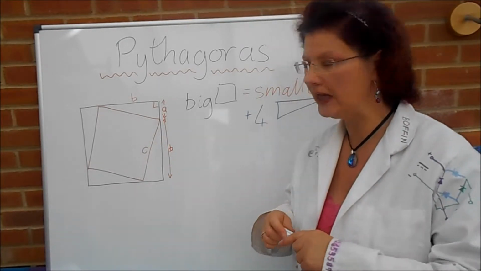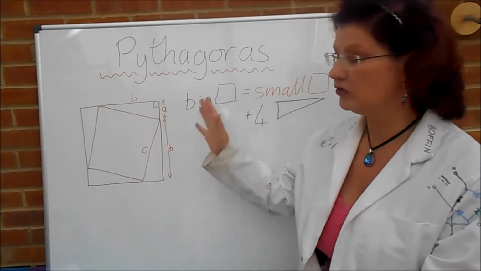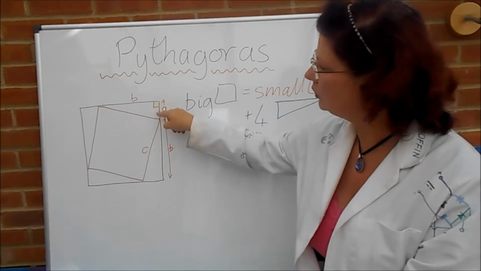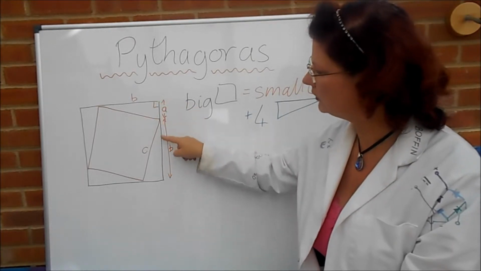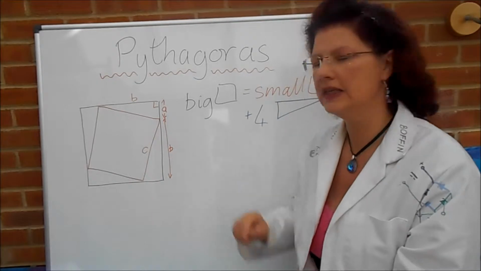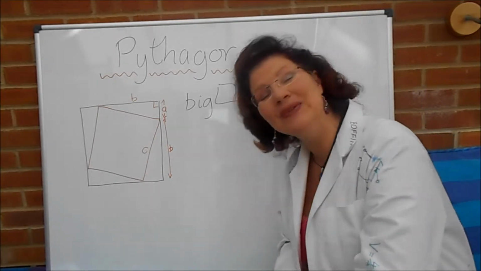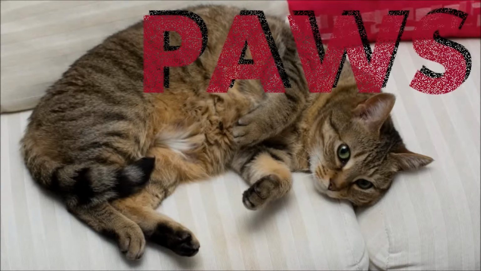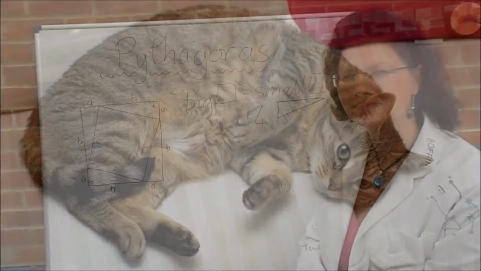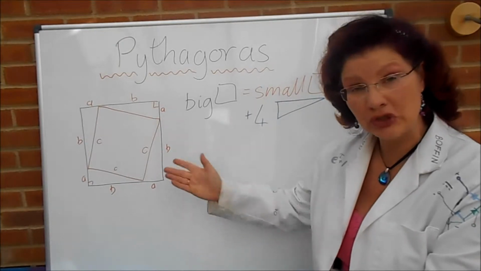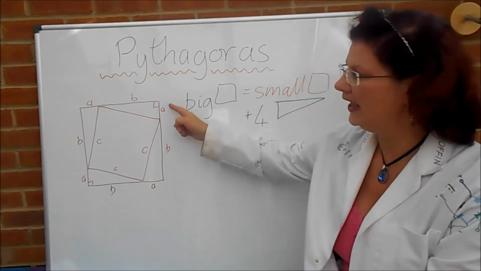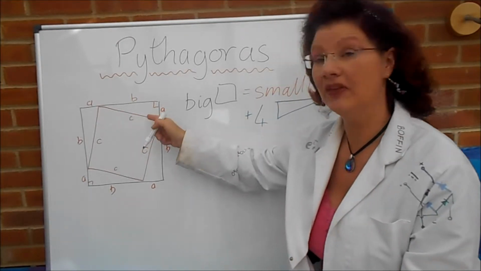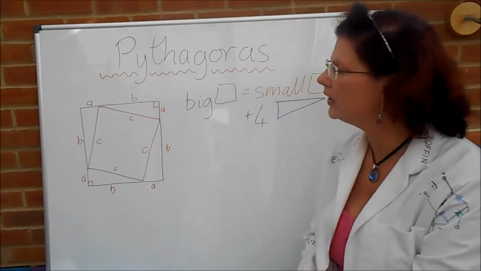So what I'd like you to do now is to draw out this diagram. It's just a big square with a little square kind of tilted in it, and label up the short sides of the triangles as A, the long sides of the triangles as B, and the slopey sides as C. So pause the video and do that now. Welcome back. Your diagram should look like this, with the A's and the B's and the C's. Oh, missed one off. And the C's for all of those little right angle triangles.